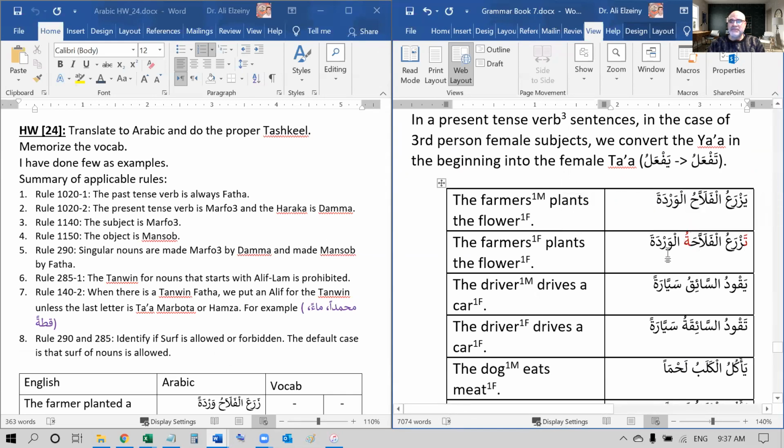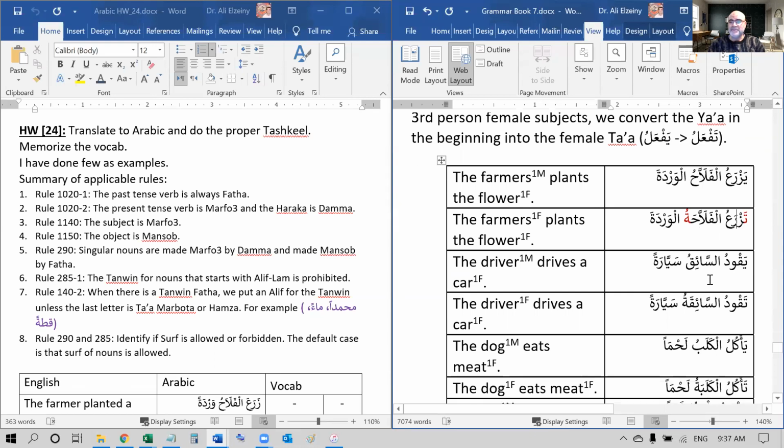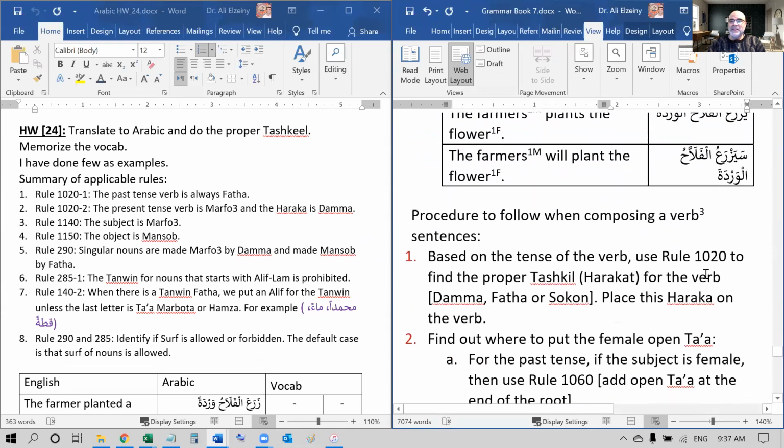But if the object is female, it doesn't affect the verb. The object does not affect the verb. The subject is the one that affects the verb. So if the subject is female, then the verb is female. But if the object is female, this doesn't affect the verb.